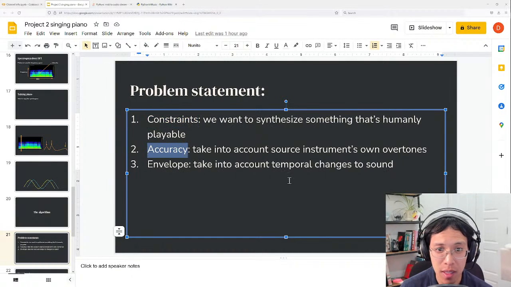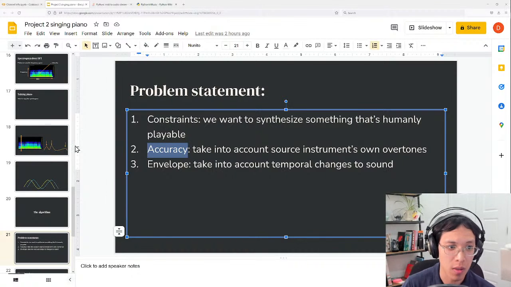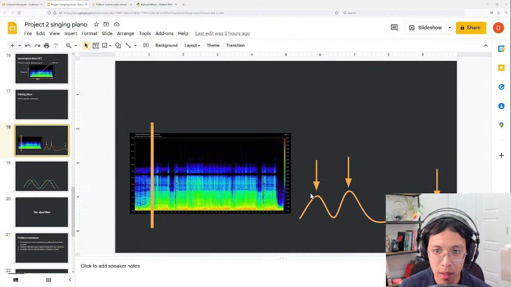Next is accuracy. So the way these current algorithms work is they just kind of throw a note at every overtone that they spot. So what they do is, if we go back to this picture, right, they look at every peak of this frequency graph, which I've sliced here, right? So you can imagine if I took this slice and laid it out horizontally, the peaks are where the frequencies are strongest. And at each of those peaks, basically, these algorithms throw a note on the piano at it.